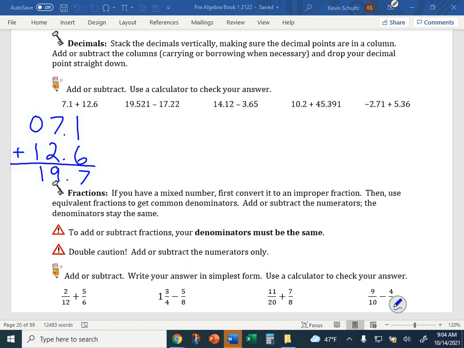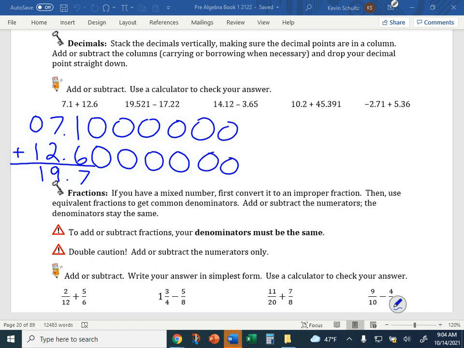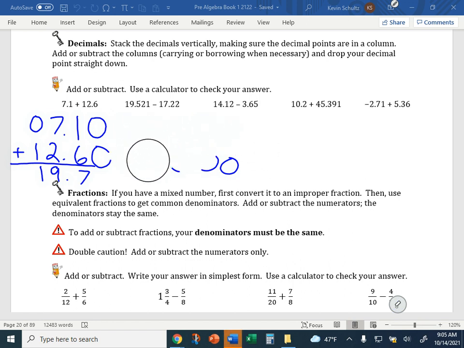Yes, Camille. Make it so it's like 7.10 and then the one a little bit after the 7 and the 1, so matched up with the zeros behind the 1. So you're saying put a 0 here? Yeah. And then what would you do here? Put a 0. You could do that, yes. You could also put a 0 here and a 0 here. Or you could even put a 0 here and 0 here. If you're feeling really adventurous, you could put a 0 down here and then a 0 up there. Or you could put 2 at once. The possibilities are endless. So are the zeros. Yes, you can add zeros on the end of a decimal forever. Okay, we wouldn't need to add any here because they both end in the tenths place. But if you like drawing circles, be my guest.